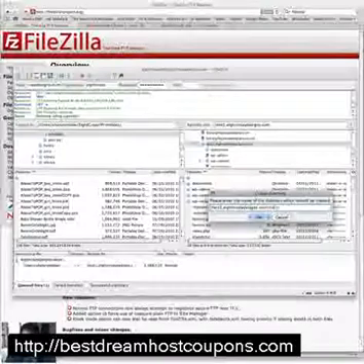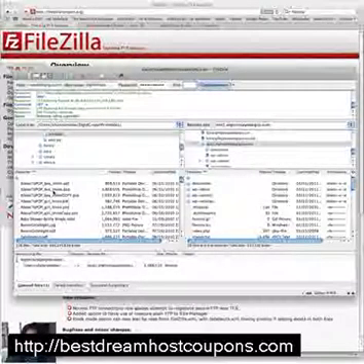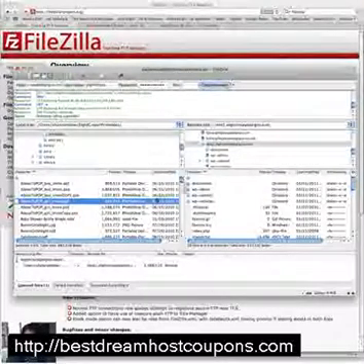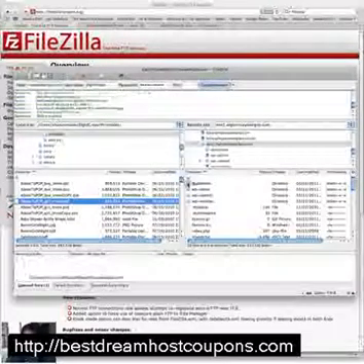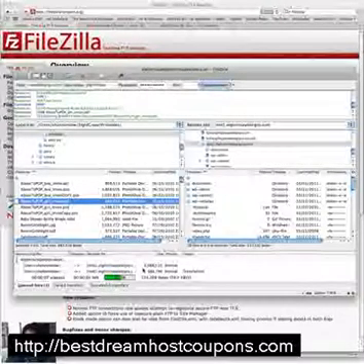So I had gone ahead and I had typed documents, and you would click OK. I'm going to click Cancel because I already have it there. And then I'm going to come over here to this side. This side hosts basically everything that's in my computer, and so I would find a document that I wanted to bring over, and I would click on it, hold it down, and I would drag it over to that documents folder and release. And you can see down here that it's processing what it's doing. It's bringing that file over, and as soon as it's done, we'll click on that directory and we'll see what's in there.